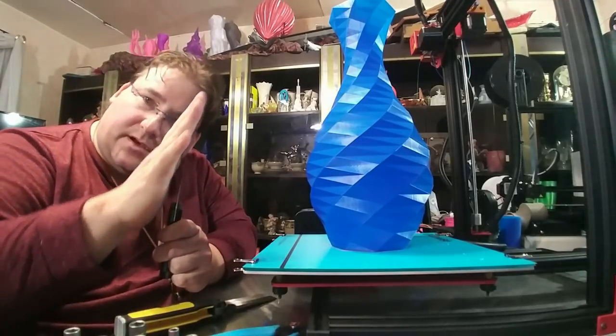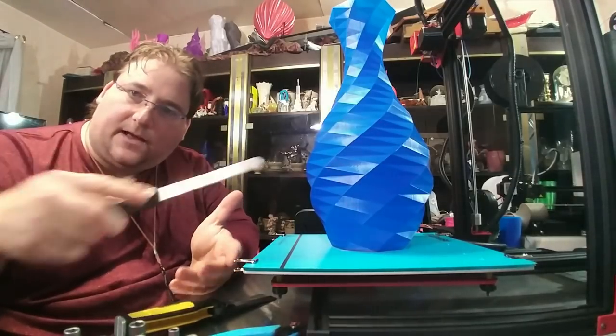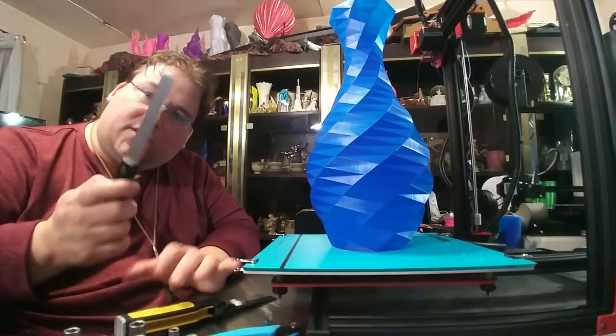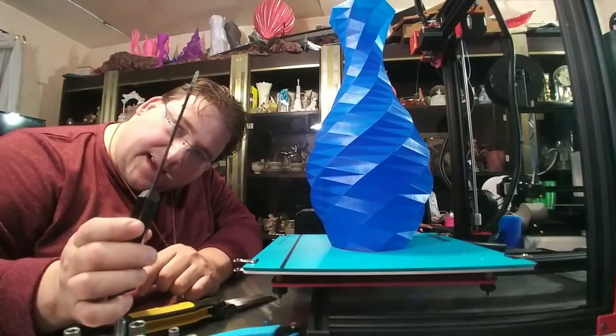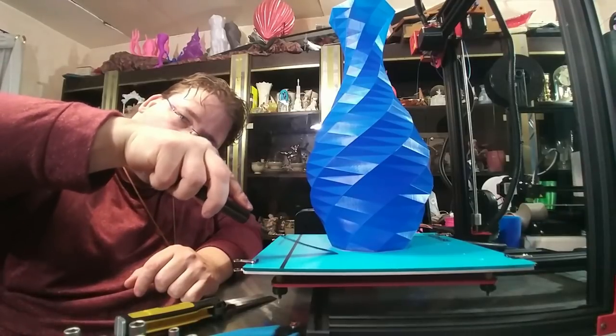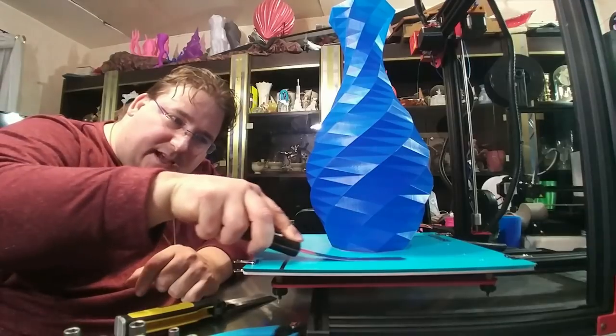So I asked them to put a nice little beveled edge on there. It really helps. It's basically a cake icing knife, but they've customized it for 3D printing by putting a nice little bevel on there. The reason this is nice is because it's thin and it's flexible. So when you put it on the print bed, you can push down and it'll flatten itself right against the print bed, which allows you to get underneath the print.